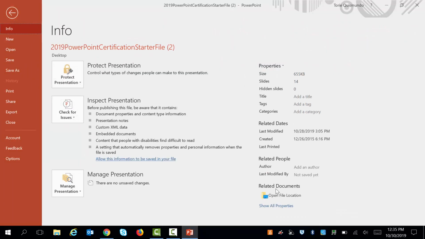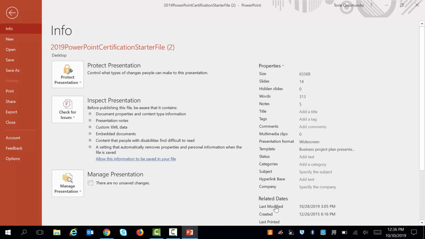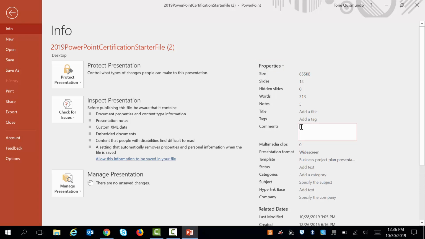When I take a look at the properties right here, I don't see any comments there, so I need to get more properties. You're probably tempted to click in here and go to Advanced, but you don't need to go that deep. Remember, click down here on the bottom of your screen, Show All Properties, and you will get all of them. Now I've got the comments. I can click into my comments and add in there the word project, and that task is complete.